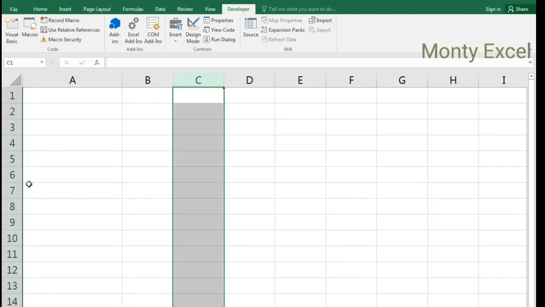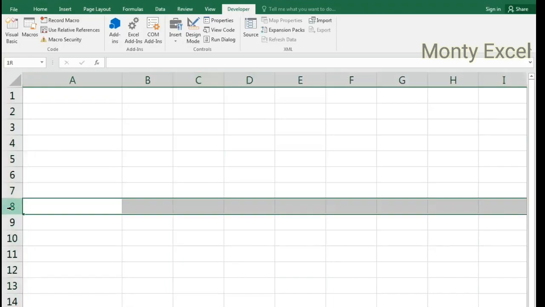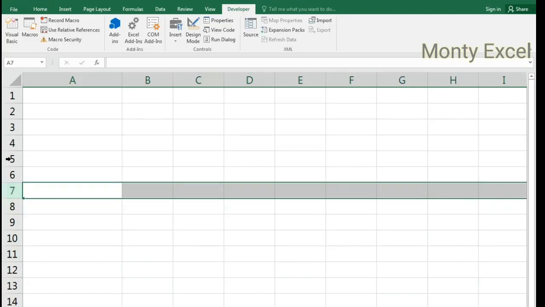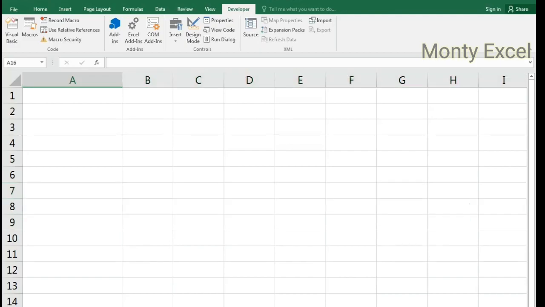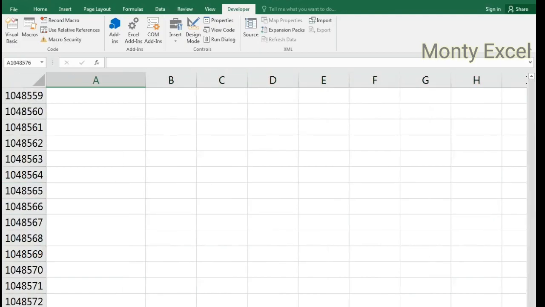Of course I'm aware. If I go to this one, this is the 8th row. That's what I know. This is the 7th row. How am I identifying? Because at the left we have some numbers here. If I go down completely, it's showing 10 lakhs. Okay, we have 10 lakh rows now. It is not 65,000 unlike the 2003 version. From the 2007 version, we have 10 lakh rows. That's the advantage. Each spreadsheet has 10 lakh rows.